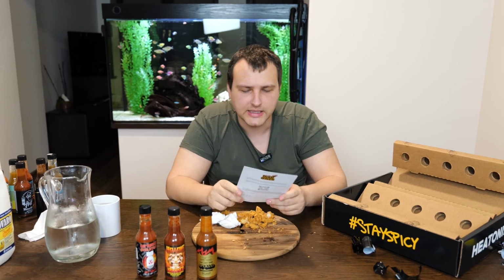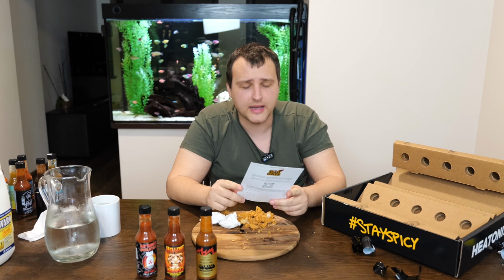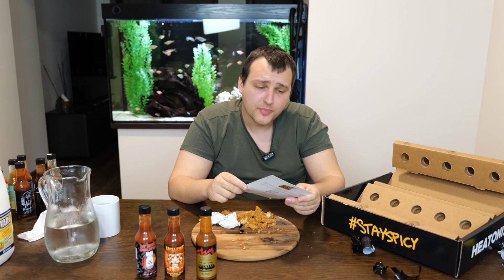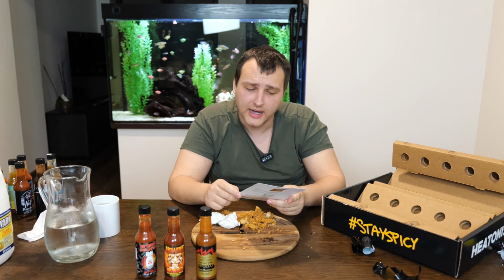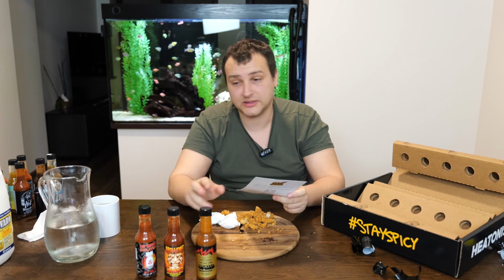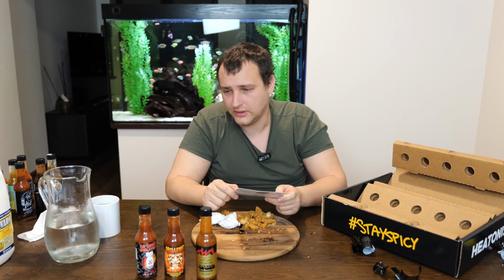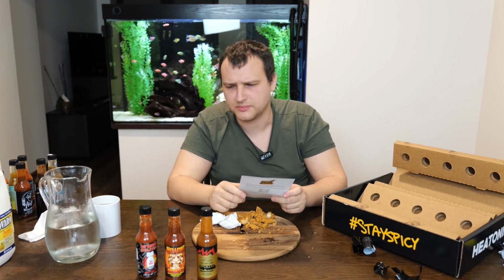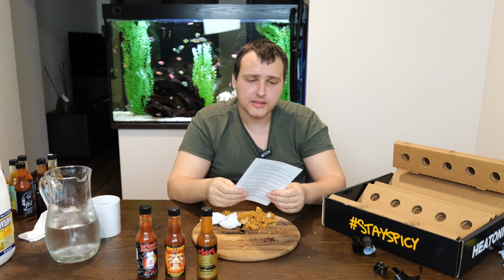But speaking about the sauces and speaking about the flavors, the last three, the bomb, Hellfire, and Hot Ones, all of those were garbage. Speaking flavor-wise, they were absolutely full of nothingness apart from the heat. And the sauces before that, they were actually fine, and I believe we are going to get some use of them, for example, in cooking or spicing something up. But those three, I would highly recommend not to even buy them. I apologize for this. Whenever you are eating spicy food, you can get some burps, I'm sorry. So yeah. That's about it.